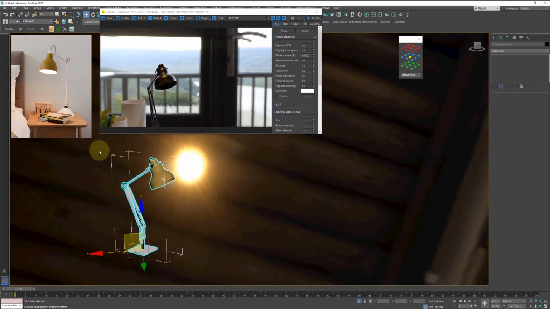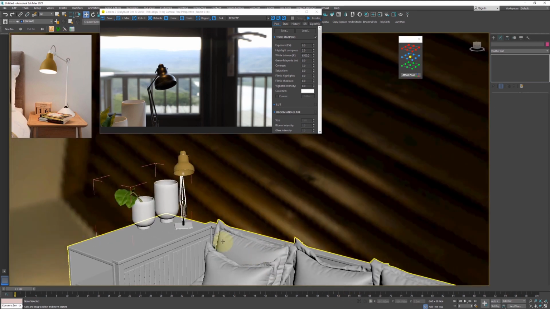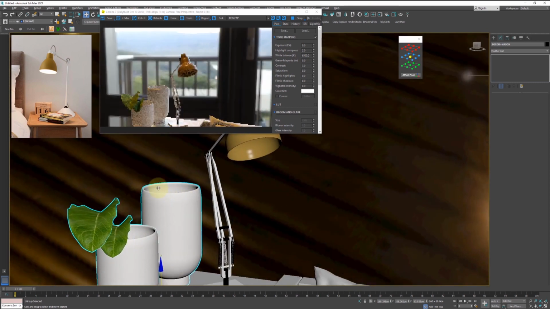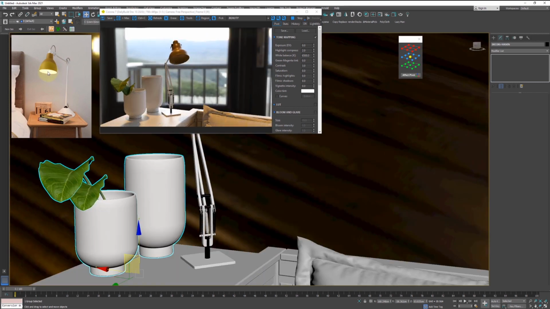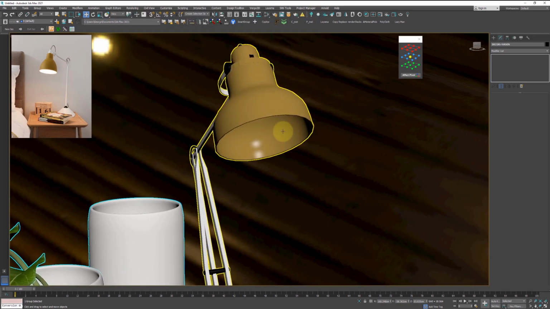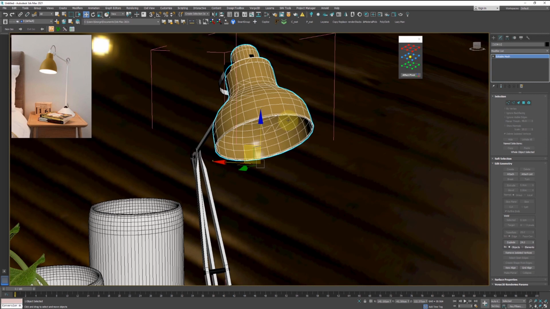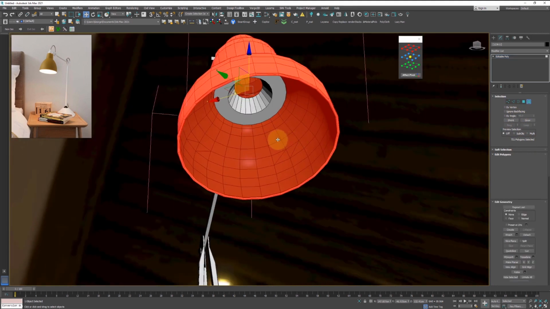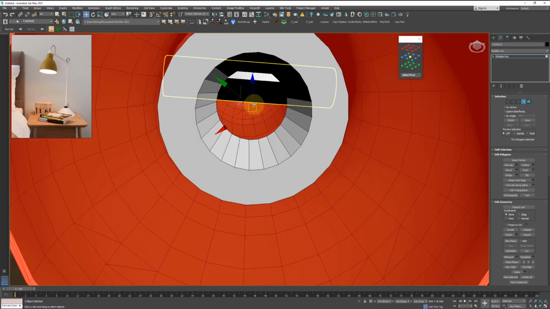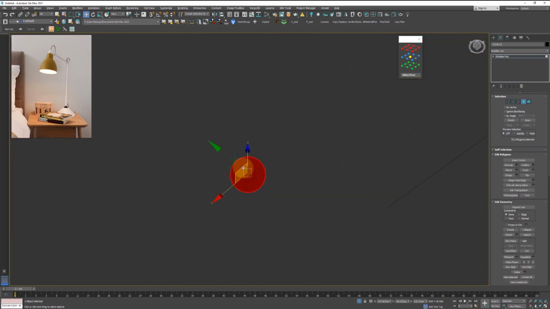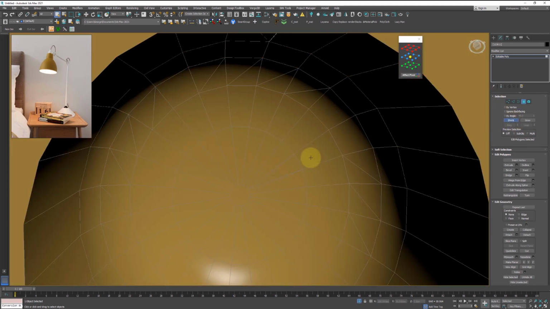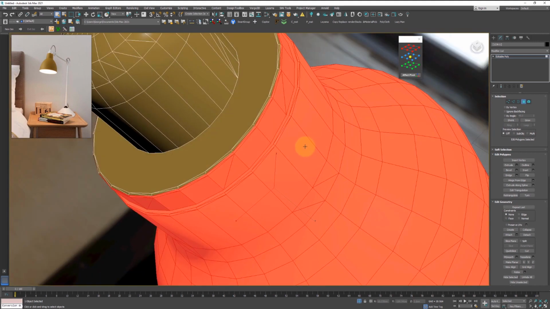Okay, now I'll come back to this scene and start rendering again. Yeah, it's coming very close. As you can see here, inside we have a white material, and a lamp and a light. So what I'll do is go here and convert this to poly. I'll select the entire object and start from inside. I'll go into isolation mode and start deselecting and shrinking the entire selection. Why is this not working? Oh, that's okay.